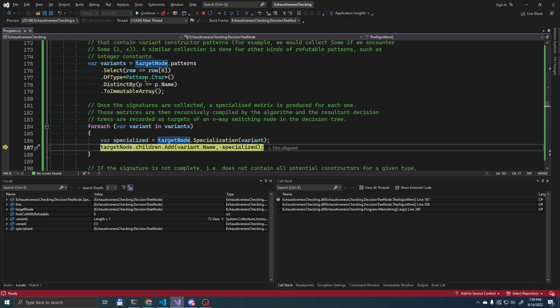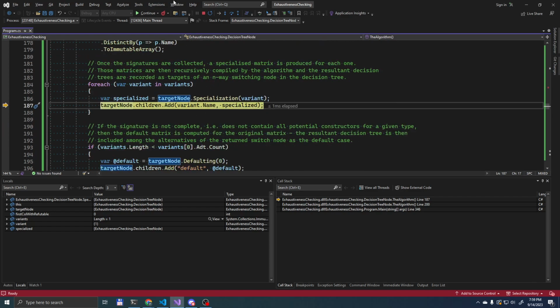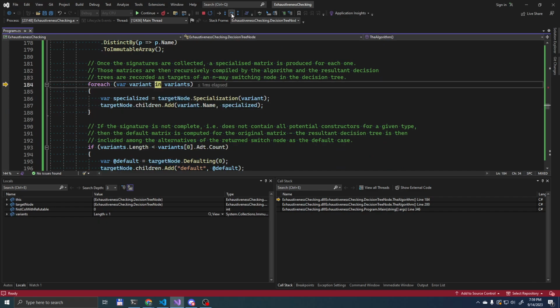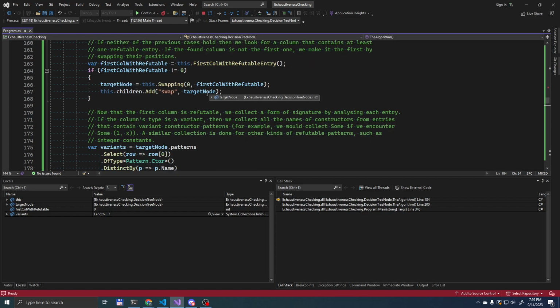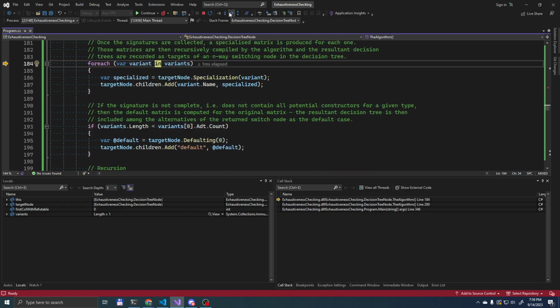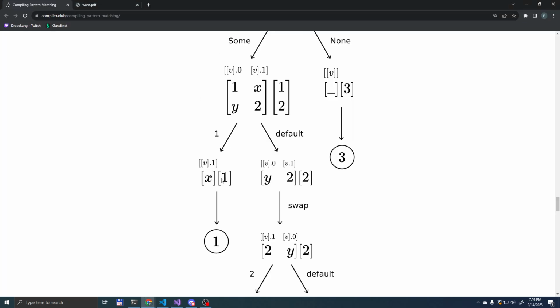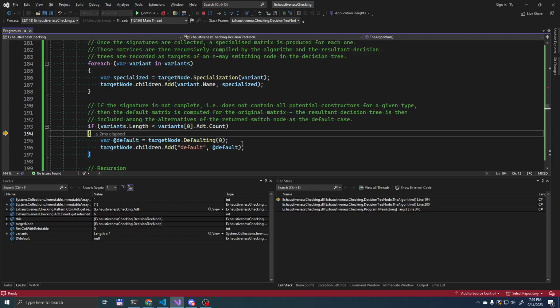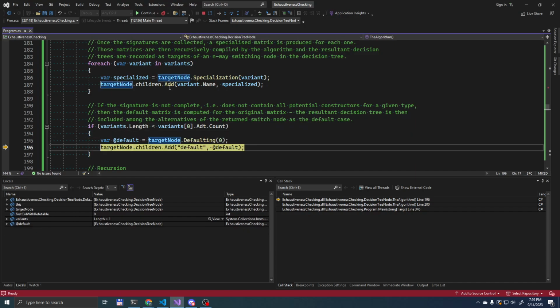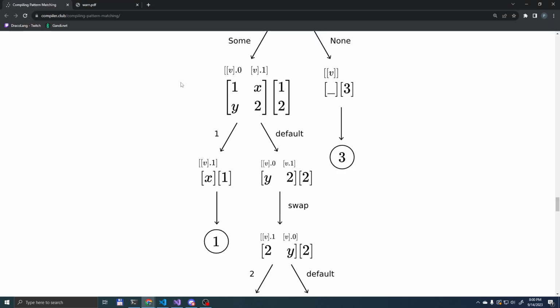And that's the case. And we add it as a child. Okay. And here we actually should have a defaulting case with 2 patterns, indeed, that's correct.